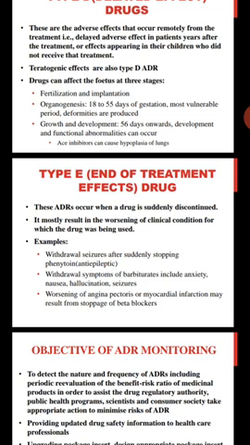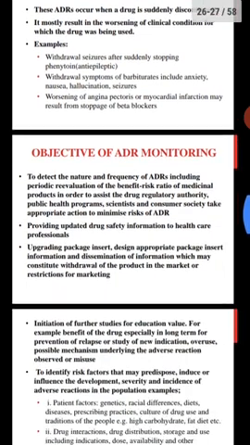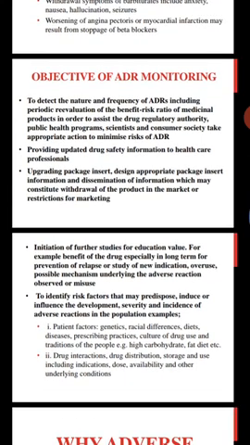Next topic is the objectives of ADR monitoring. Why do you need to monitor ADRs? The next topic is detection and reporting. In this video I will tell you how you are going to report an ADR. Before reporting an ADR, what are the objectives of ADR monitoring? Why do you need to carefully watch for the occurrence of any noxious or unintended effect associated with drug molecules?